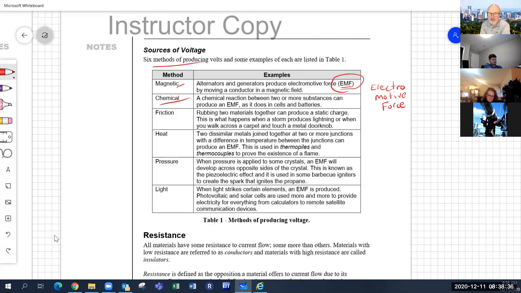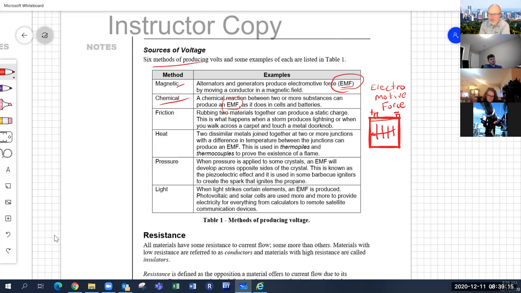Or we have chemicals that produce EMF. Your car battery, for one, is a chemical battery where we have different plates in a battery. So in a battery, they have different plates put in there, and we have electron flow going through because it's also in some kind of an acid that allows the electrons to flow from the negative to the positive. We have these little posts in here, and this goes.